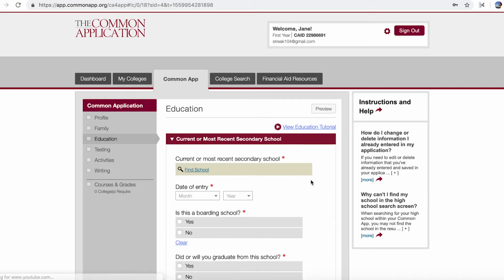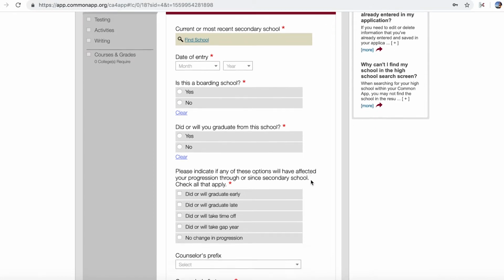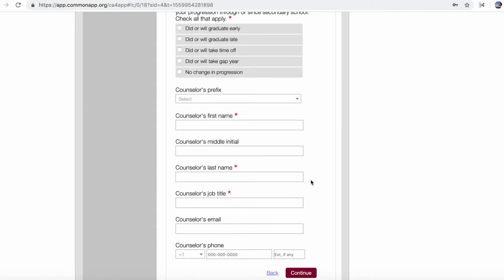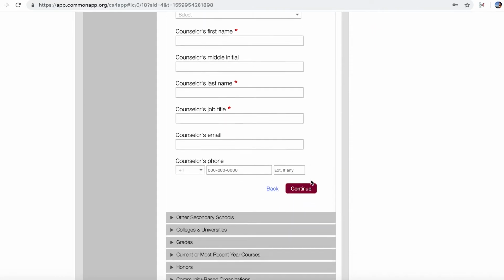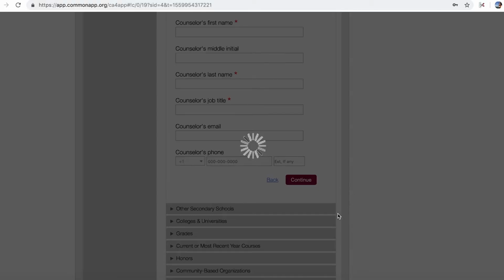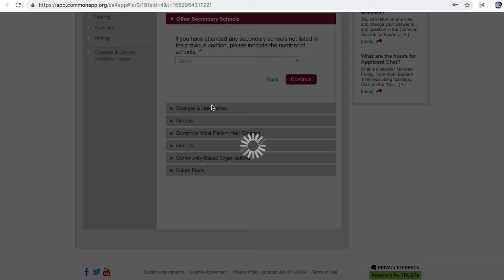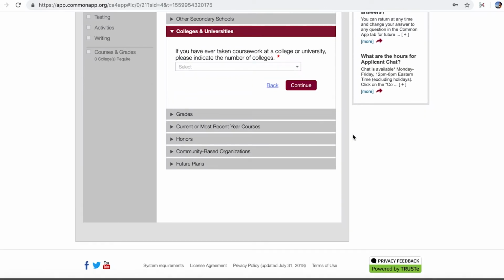You fill out your school's name and all its other information, and also the name of your guidance counselor who will be providing colleges with more information about you. And finally, you also note if you've been at any other high schools or taken classes at any colleges. That last one is more common than you might think, just because lots of kids have dual enrollment programs at their high schools, or they take classes at the local community colleges, all that kind of thing.